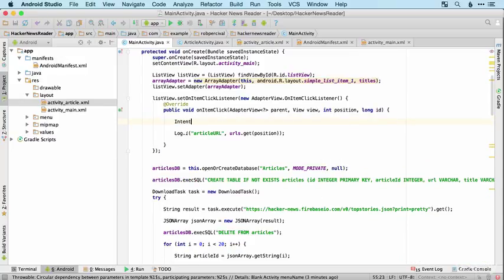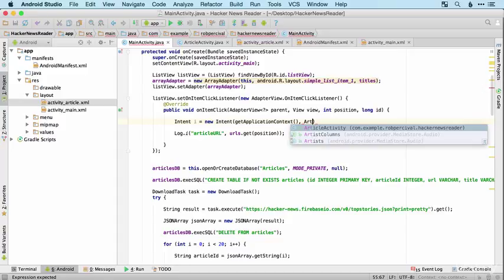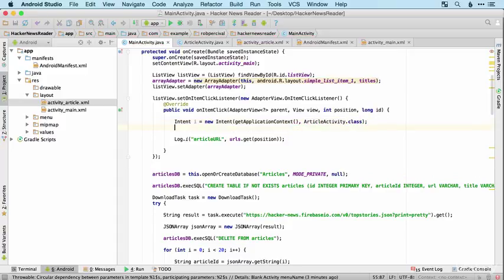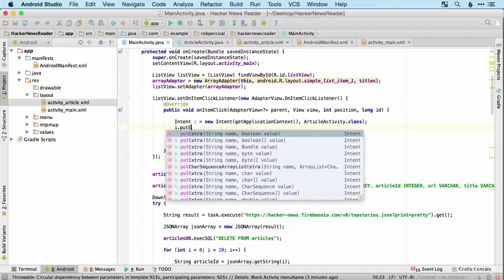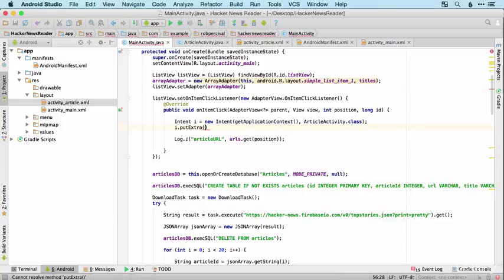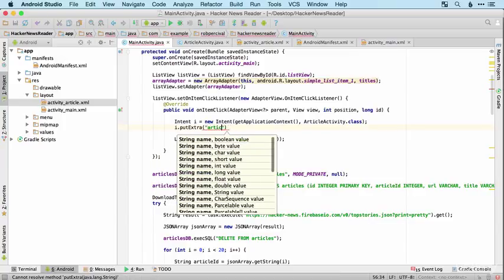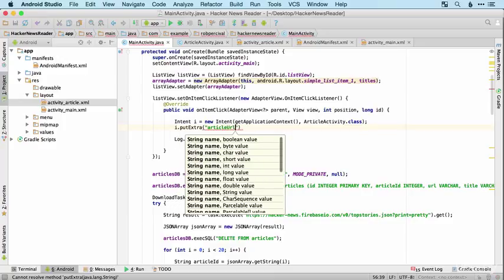So we're going to need an intent called i, which is going to be a new intent using the application context, and we want it to jump to ArticleActivity.class. Then we want to put a variable in there. So putExtra, and we'll call it articleURL.